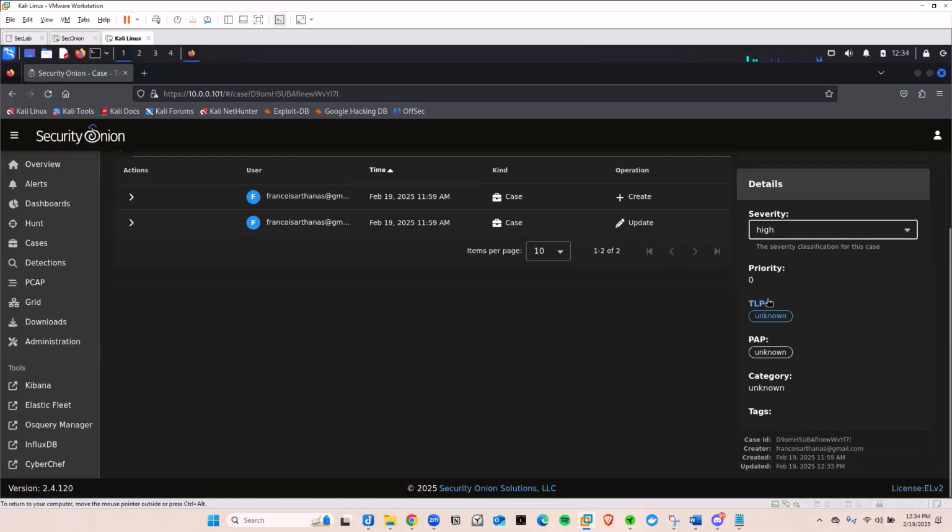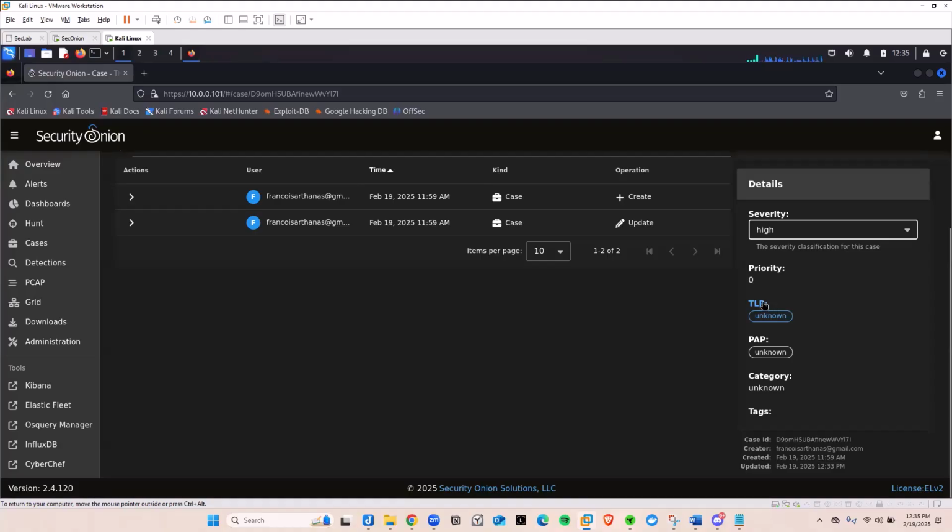Now here we can see the TLP, which stands for Traffic Light Protocol. These are protocols, the TLP and PAP, which stands for Permissible Action Protocol. Both of these are protocols. And the first one, the Traffic Light Protocol, kind of tells you how much information you are allowed to share with the outside world or the inside world, right?